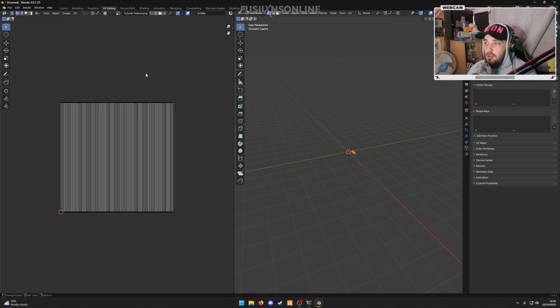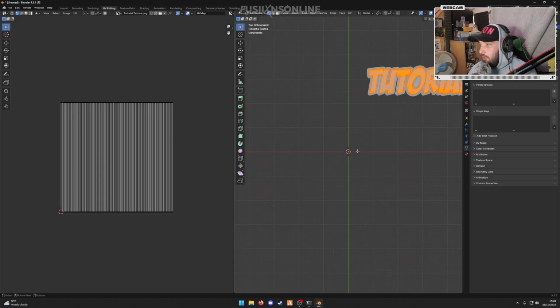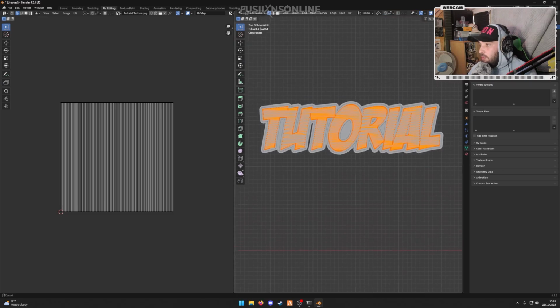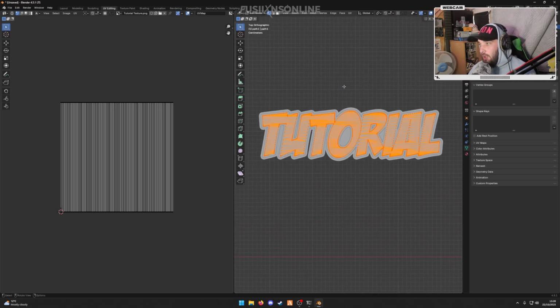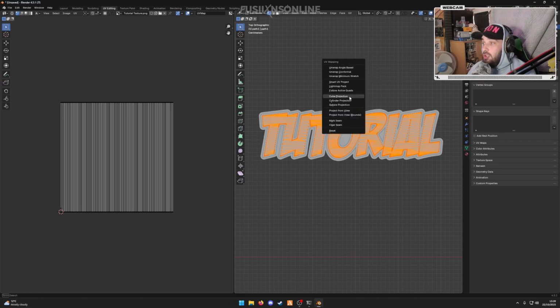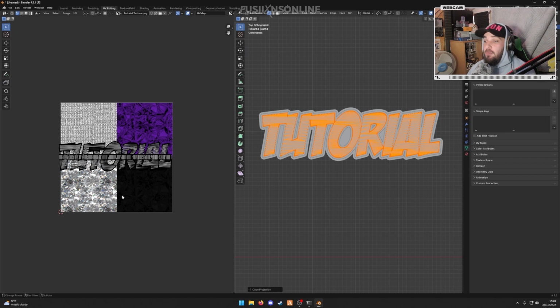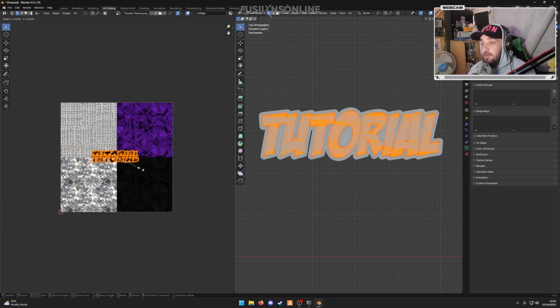So if you then move your cursor over to the right side of the screen and press 7, that then gives us top view. Zoom in a little bit, make sure it's positioned kind of central. And then while your mouse is still on the far right tab, press U on your keyboard and then press cube projection. There you go. That's now on here. So move your mouse then back over to the left tab, press A on your keyboard, S for scale, scale it down a little bit.